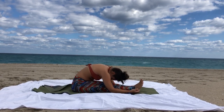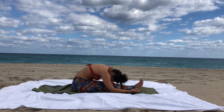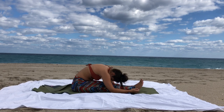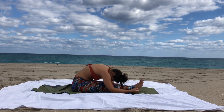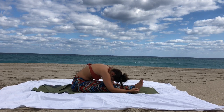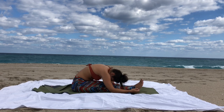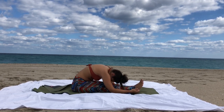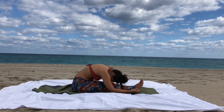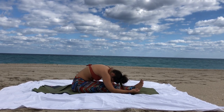So when we're in this posture and we do it with a flat back, it's targeting more the hamstrings. When we round the spine, we're able to stretch our backs a little bit more. So you're not gripping, you're not holding on to anything, you're just falling forward and breathing. Just a few more breaths here.